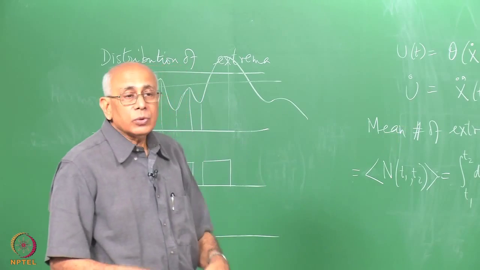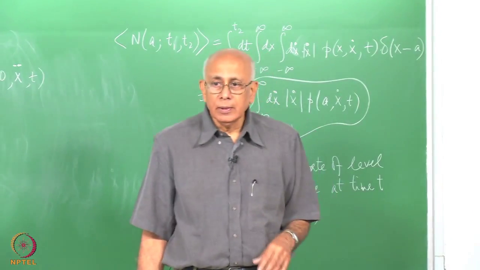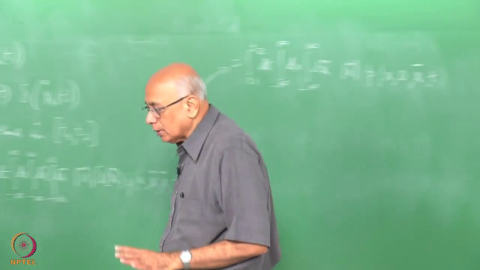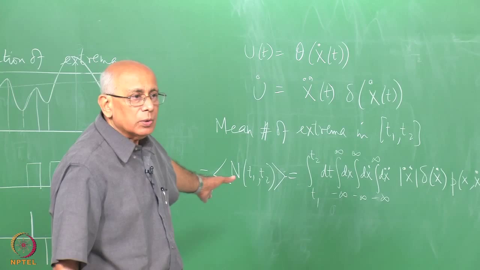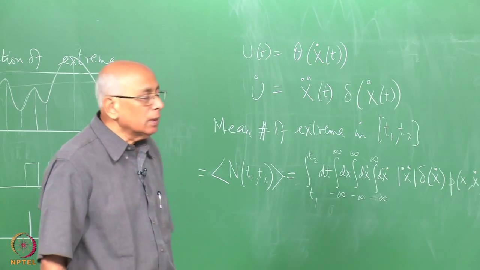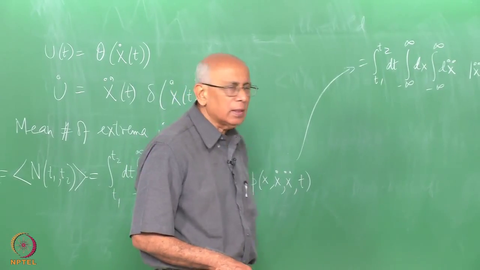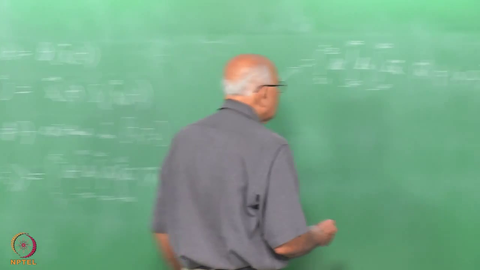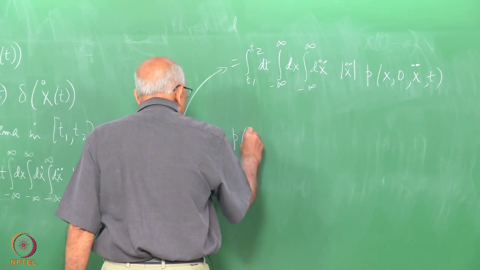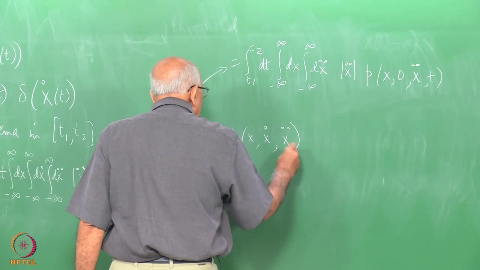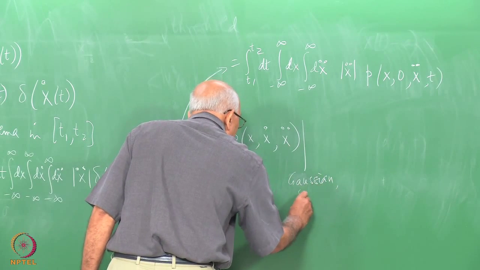Now what can we say about this in a Gaussian process? Suppose I tell you that you have a Gaussian process in which x, x dot and x double dot all of them are Gaussians, and it's a stationary process. All these are stationary random variables. Then what does this p look like in that case? We wrote it down for the case of two Gaussians. What we need to do is a generalization of that to three. But there's a little wrinkle that appears here, which you have to be careful about. I haven't discussed multivariate Gaussians in great detail in this class, but what happens is the following. This fellow here, let me write the general formula down. So p of x, x dot, x double dot, in the case when they're all Gaussian and stationary.